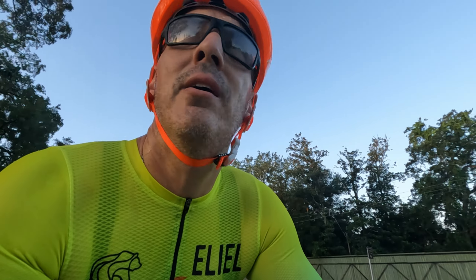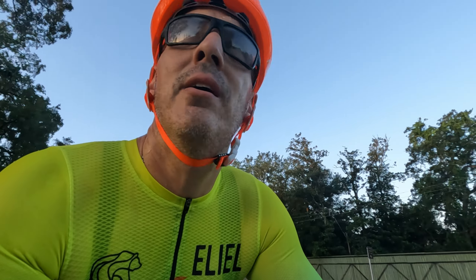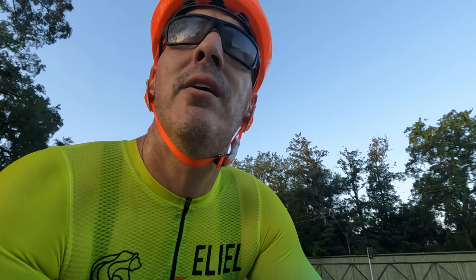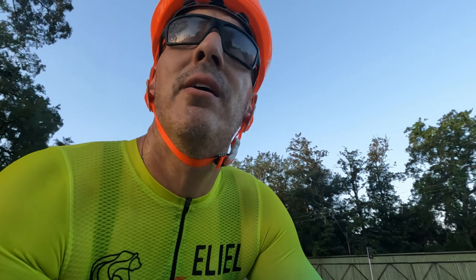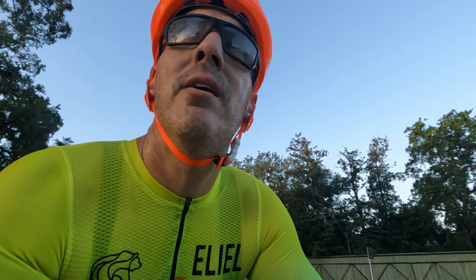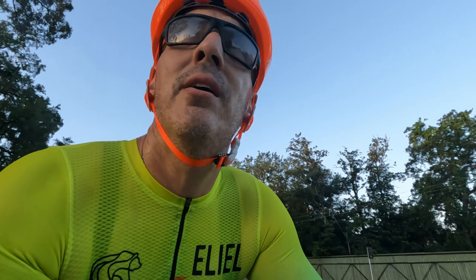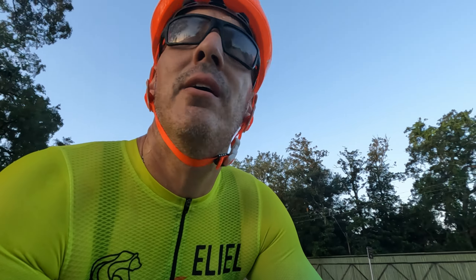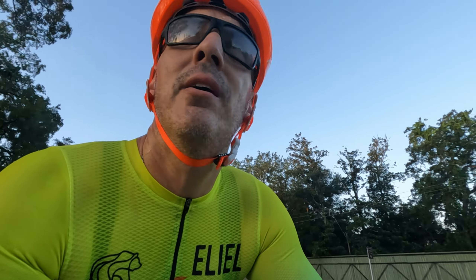Cruising in — we're going to hang a right up here and you can see the fort off in the distance. We'll be past that in a moment. I don't care who you are, that's beautiful — check that out. I'll swing into the fort so you can get a closer look. Here is the fort — Castillo de San Marcos — here in St. Augustine. Long shadows, morning shadows.